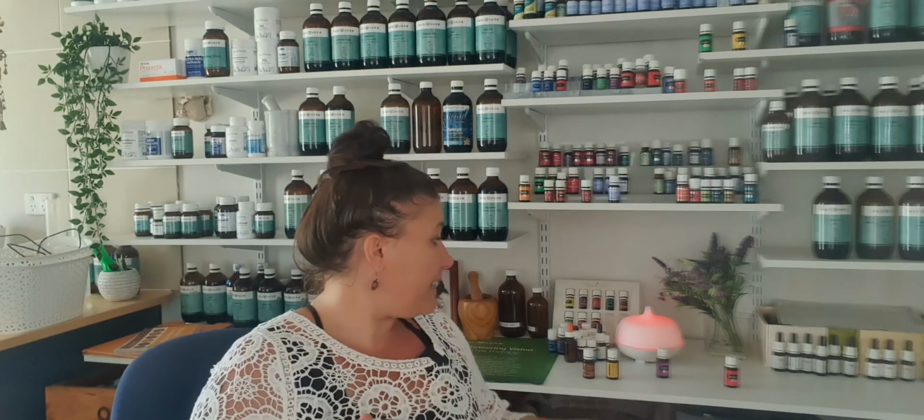But let's say Bob and Jane both came in with this symptom, and Bob is actually feeling quite down about it. He's just sort of sick of being unwell, and he can't breathe properly, and he's feeling a little bit sad and a bit down. And so maybe something to help soothe the nervous system is that you could actually add some lavender. So lavender will actually help support him feeling a little bit more relaxed with it, it's like a nice little nurturer for the nervous system. So that blend for him could work really good.